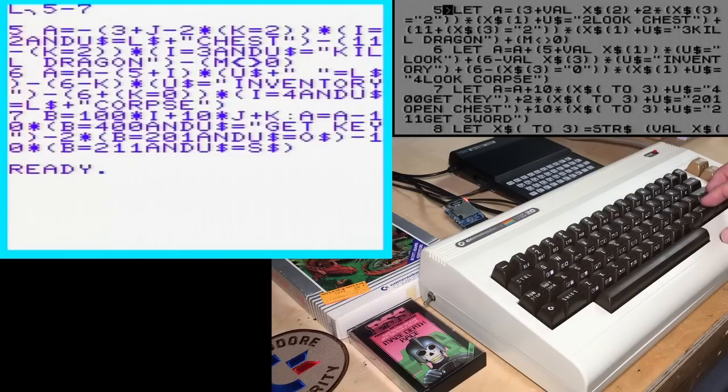For example, this clause here is checking for both the current state of the chest and the current inventory, and if the user is trying to look at the chest. I've shortened LOOK down here with those variables we defined earlier. So some of these lines were very challenging to squeeze into the 80 character limit. Actually, you can see that I've gone over slightly, but because of the abbreviations I could use for LIKE and NOT requiring that space when you first type it in, it just fit.